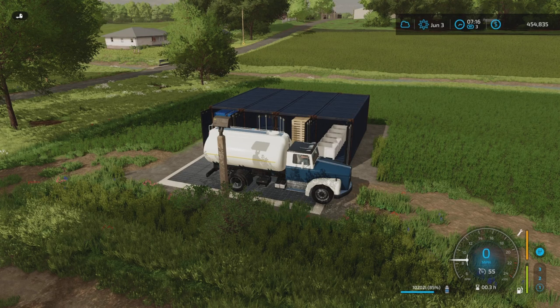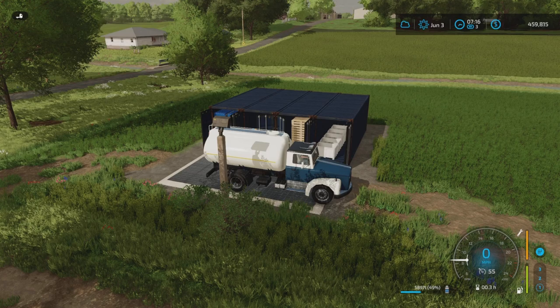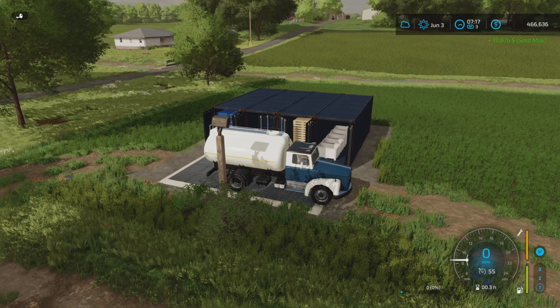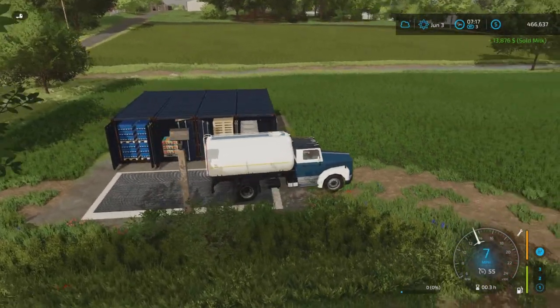field, and then we're going to need another like 100,000 to sort out the forager to chop the corn to make the corn silage in the pit. I think we're going to get a load of silage off of that too, a load of corn chaff. 13,876. Okay, nice.